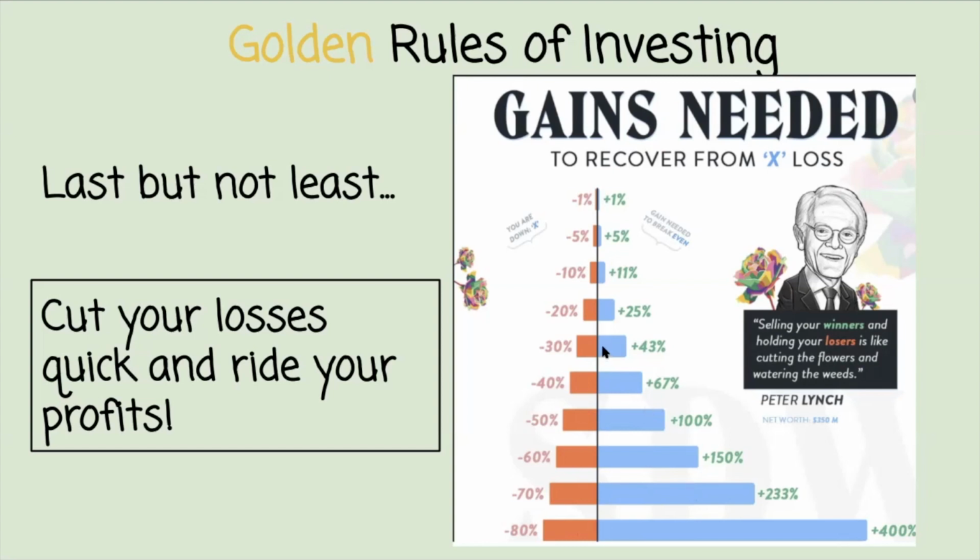So it's better to just cut it quickly, 10%, 20%, again, whatever is comfortable for you. Then you really only need that 11% or 25%. And it's easier to recover from your losses than to hold it and hope, if it goes all the way down to 100%, hoping that it's going to turn around and you might turn a profit. In some cases, you might get lucky and that might happen, but it's better just to cut it.